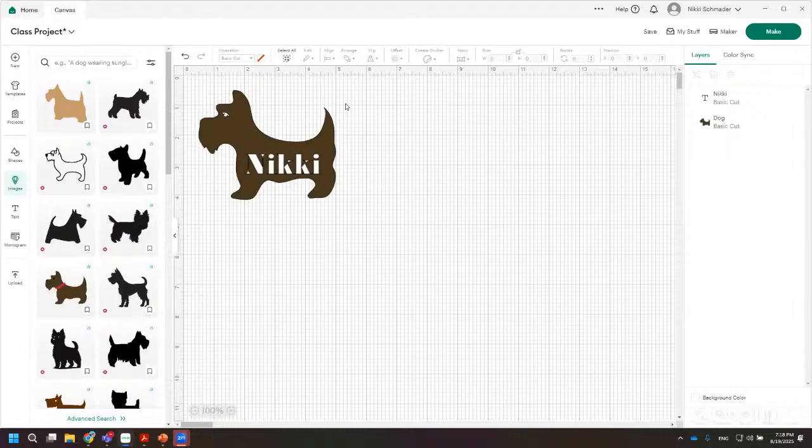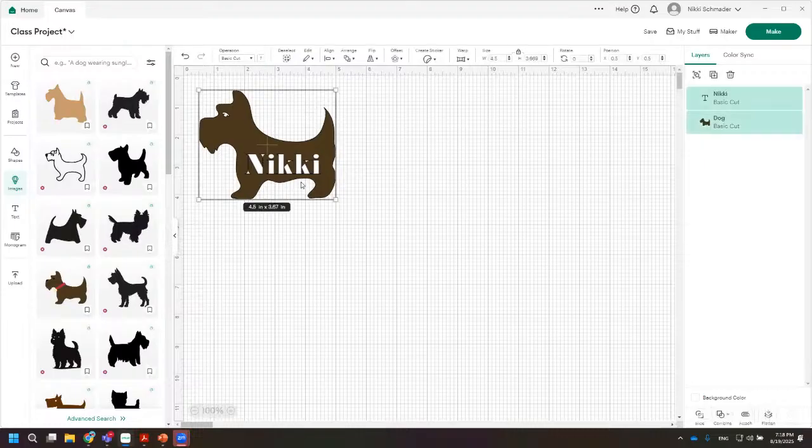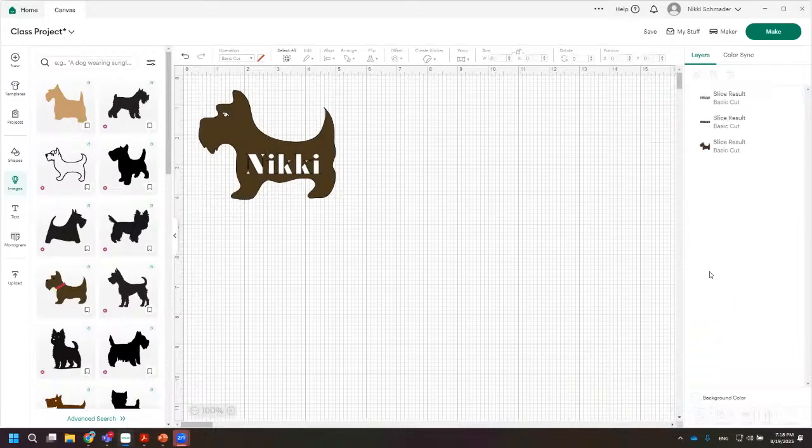And now what we're going to do is press select all up here in the edit bar, and that's going to select both the shape and the text as well. And now down here from our toolbar that's underneath our layer panel, we're going to go ahead and click slice. And now once we've done that, basically what it has done is where the text was on top of the shape, it has sliced through the shape. So we're going to delete these first two slice results.